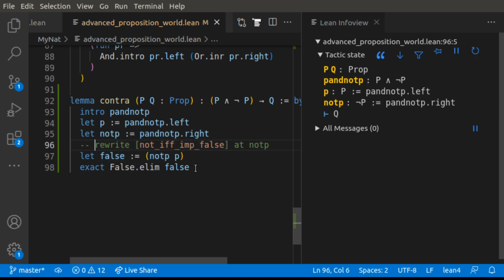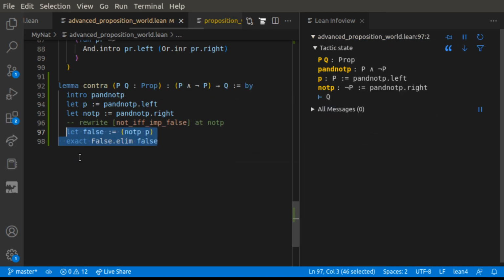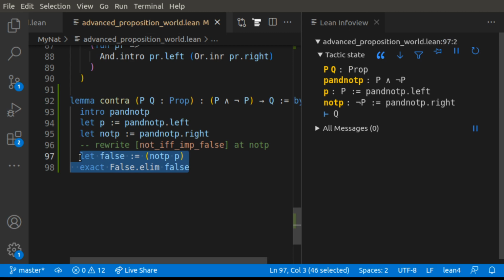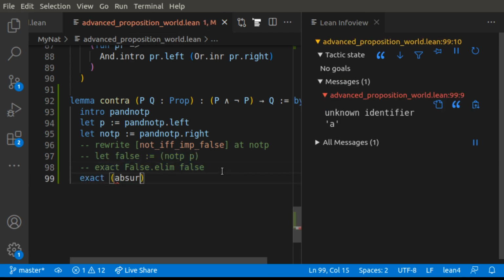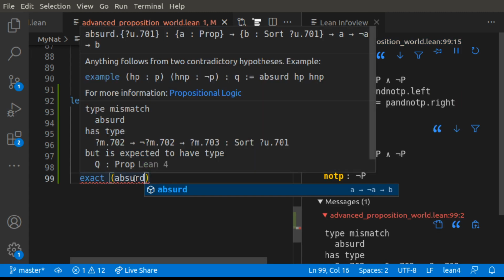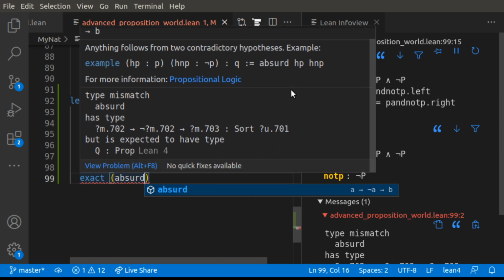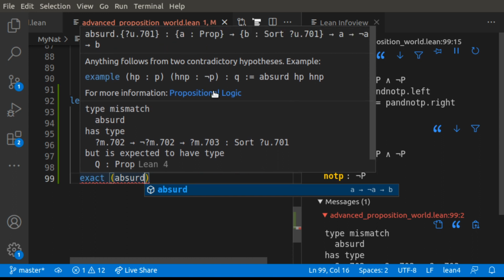And there's another way to do this. Let me comment this out as well. Exact absurd. So you can see absurd: anything follows from two contradictory hypotheses. For example, absurd HP, HPN. Oh, that's a cool link.